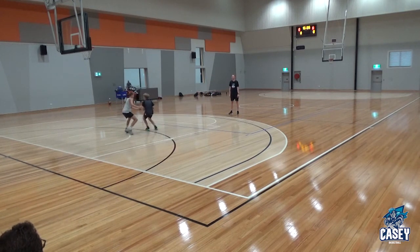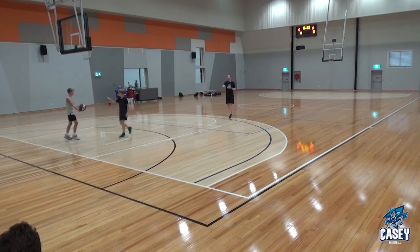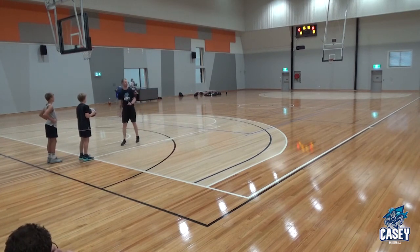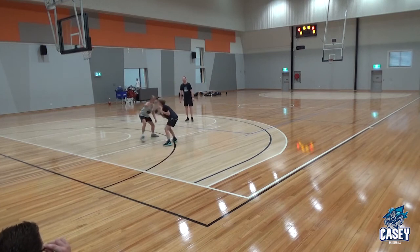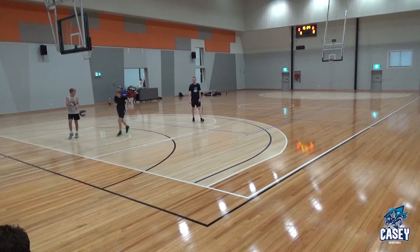Isaac. When you reverse pivot, what do you need to do? Yeah, wood shot, then what do your eyes need to do? Look at the rim. Okay, do you have one more time?